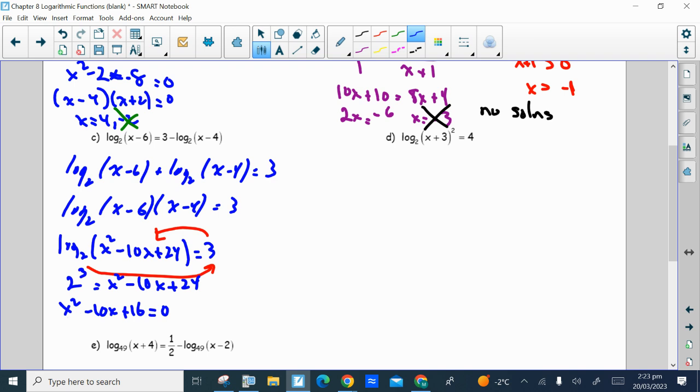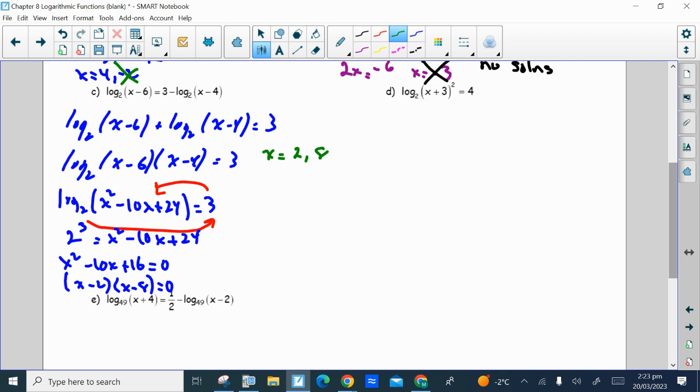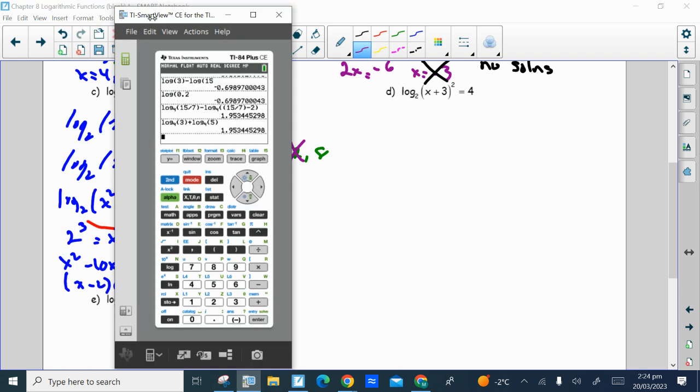And the factors there would be x minus 2, x minus 8. So therefore x would equal, according to that equation, positive 2 or positive 8. Positive 2 won't work though. If you let x equal 2 in the original equation, you'll be asking to take the log of a negative number. So 2 is definitely extraneous. We can check to make sure that 8 does work.